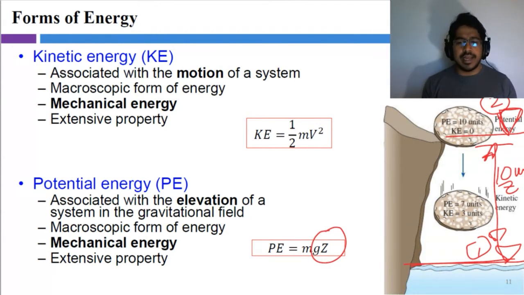So would that create an error if somebody picked the top of the cliff as the reference for our potential energy calculations? Would that be erroneous? Would that be a problem? Yes, no, not sure? What would be your answers? Okay, so we have one answer, not sure, but maybe yes. Any other answers?